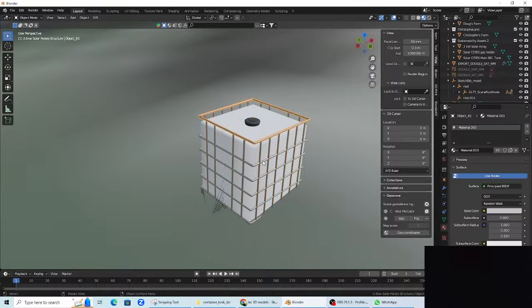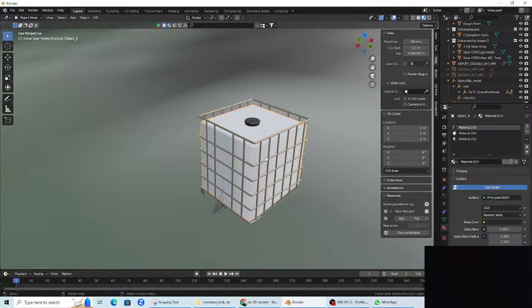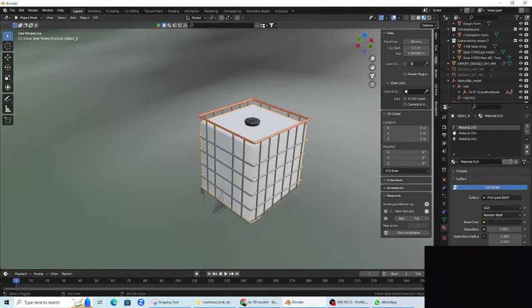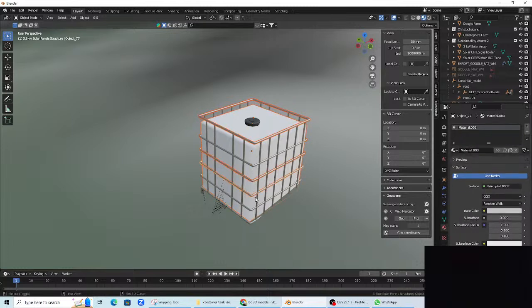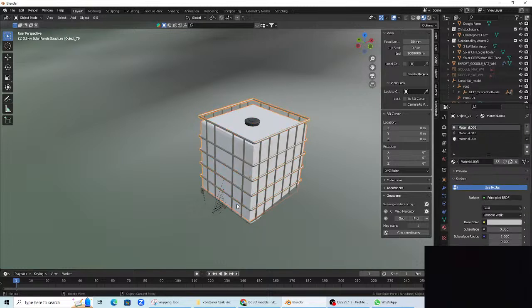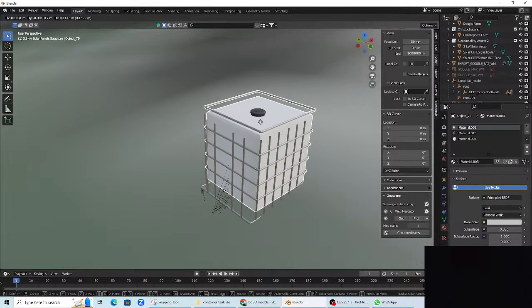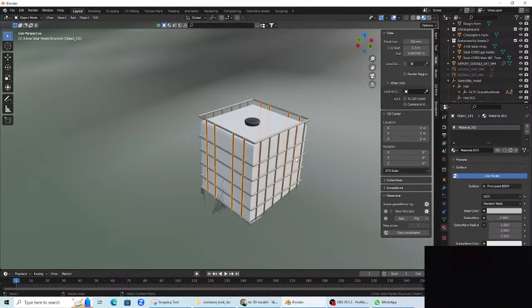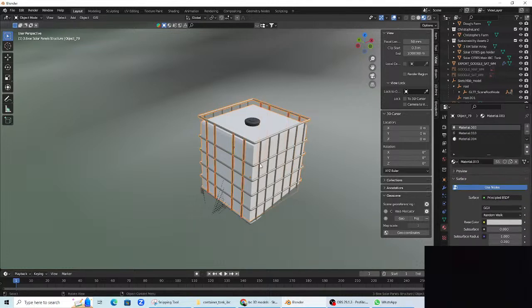So there's that one, and that one, this one, and this one, and this one, and this one. And I'm going to join them together, and then you can see that it's not all joined. So I got that. That I need to join, so I join those together. Now I still got parts of the cage that aren't joined. I'm going to join those, Shift click, make that part of one model.